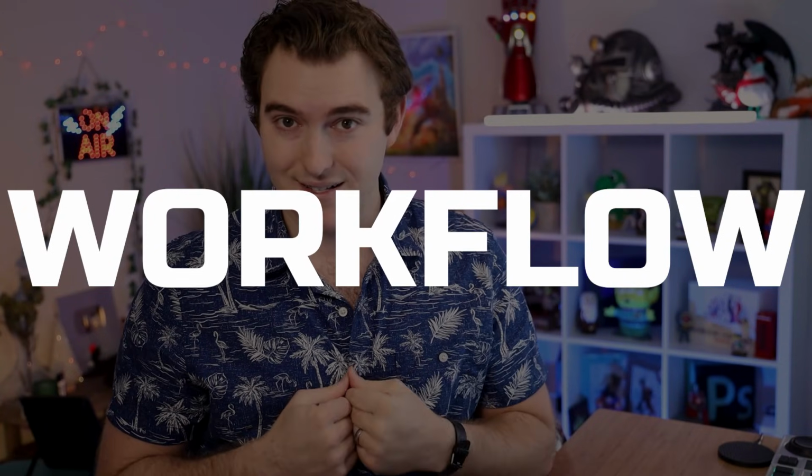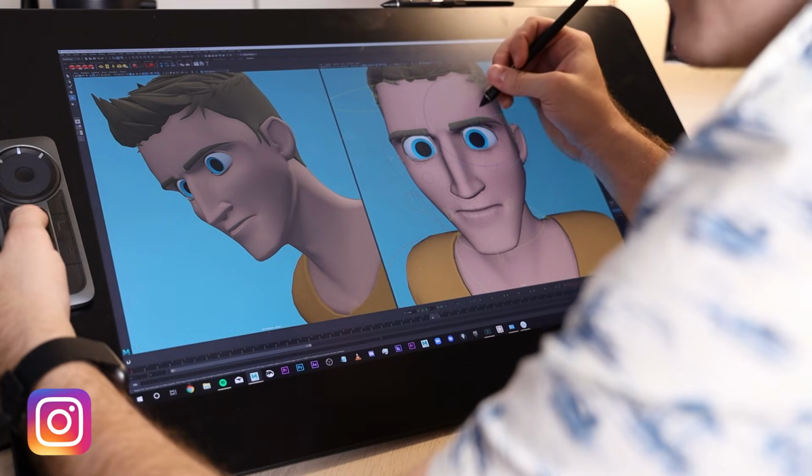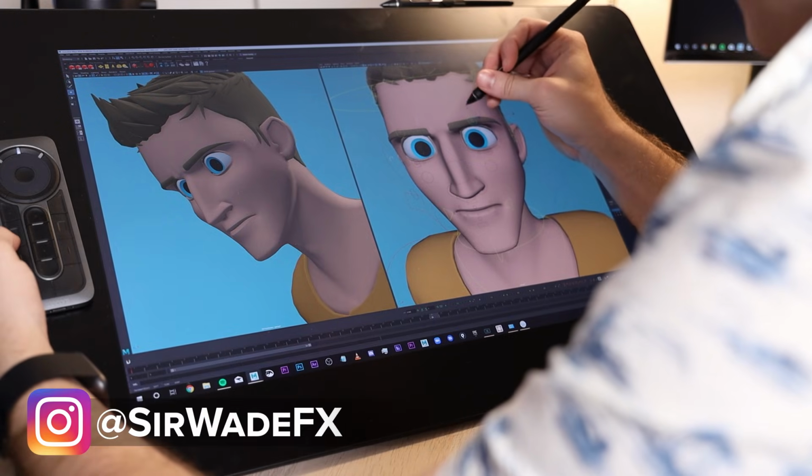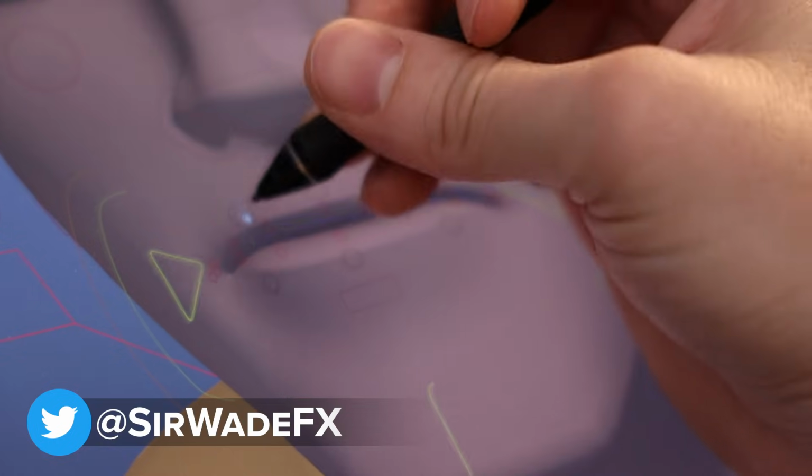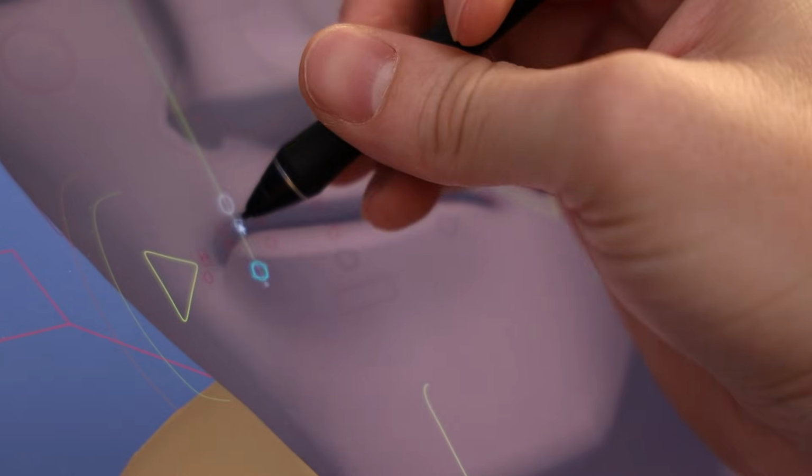One of the most underrated conversations that you can have when it comes to animation is workflow. It's one of my favorite things to discuss. It's one of my favorite things to learn about, and any chance I get to find another animator's workflow, see how they work, it's different for everybody. And that's a good thing. There are two main reasons I want to talk about this today.